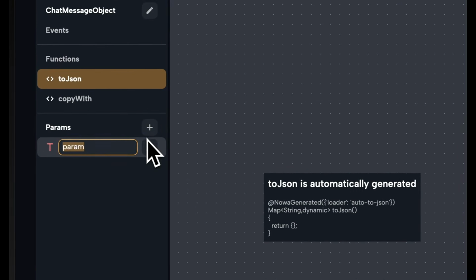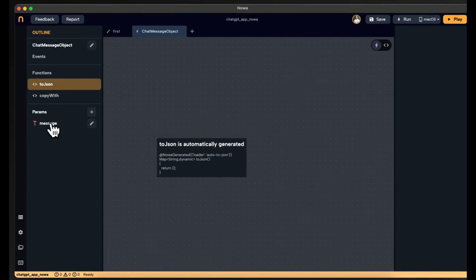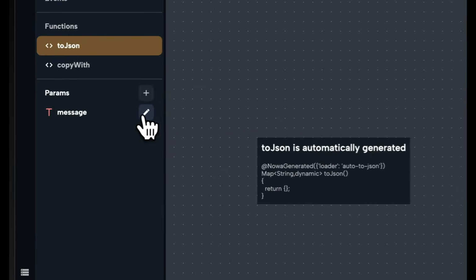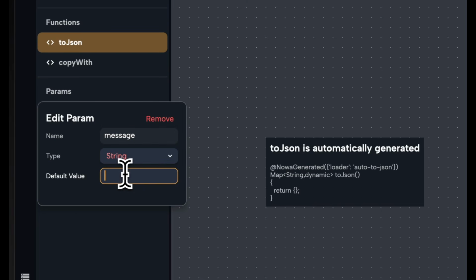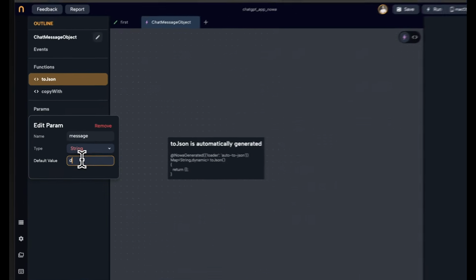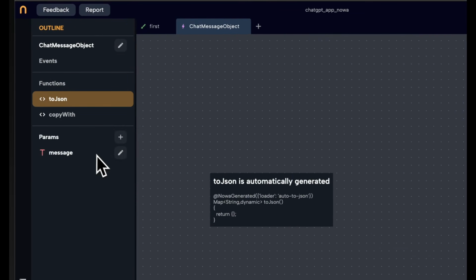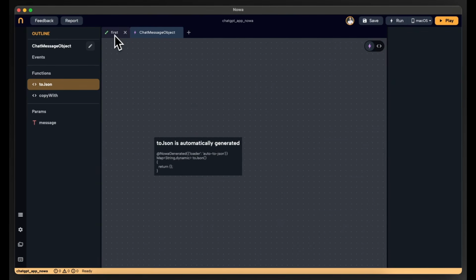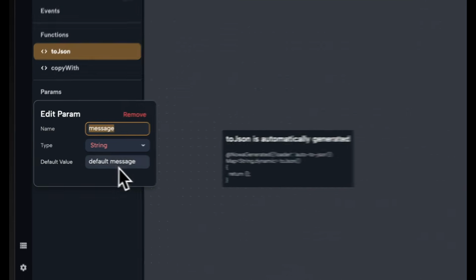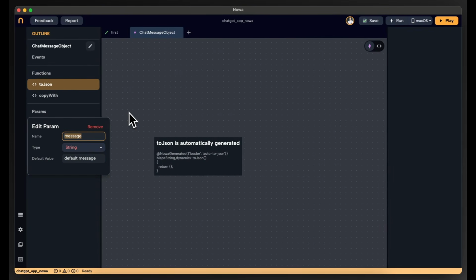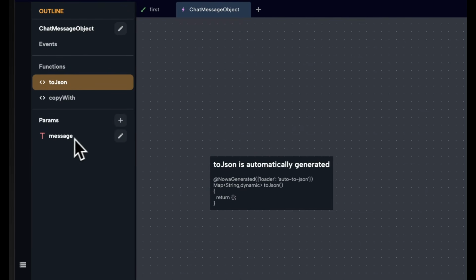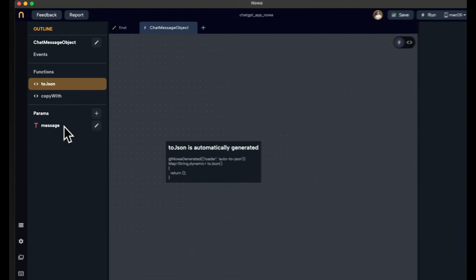Now we will create a parameter called message, and this will hold the text message itself. And of course, the type will be string. And I want it to have a default value. So let's call it default message. The reason I need a default value is because when I am in the UI designer, what I'm going to see is always the default value, because I still didn't click on play, so I don't have the actual messages. So what I'm going to see in the UI is the default value. So it's always nice to have a default value so you can see something, so it will not be empty. Later we will see exactly why default value is important.